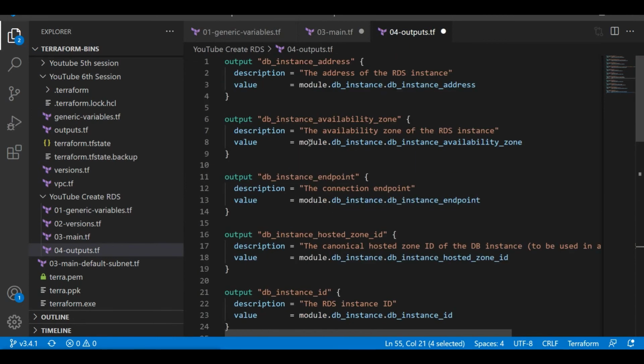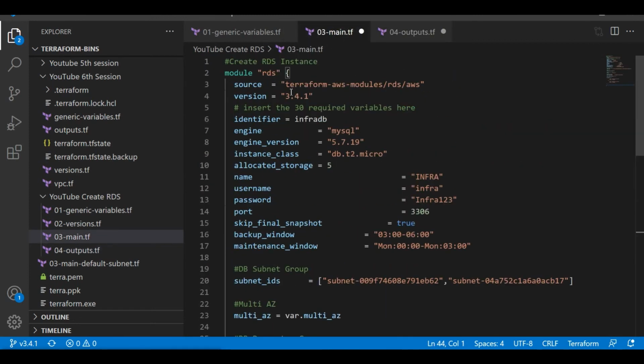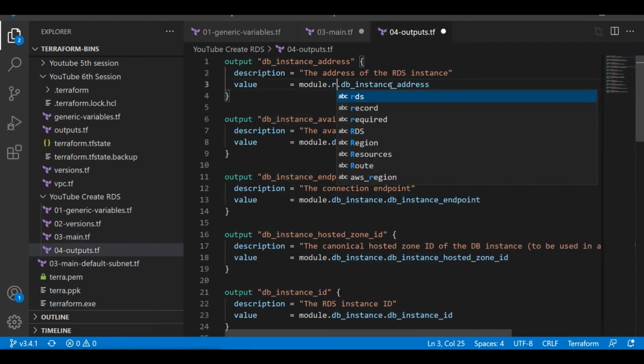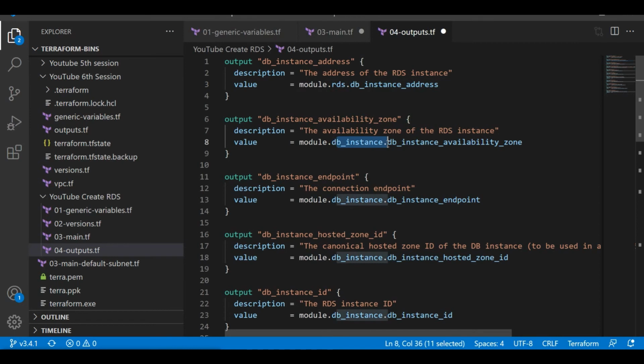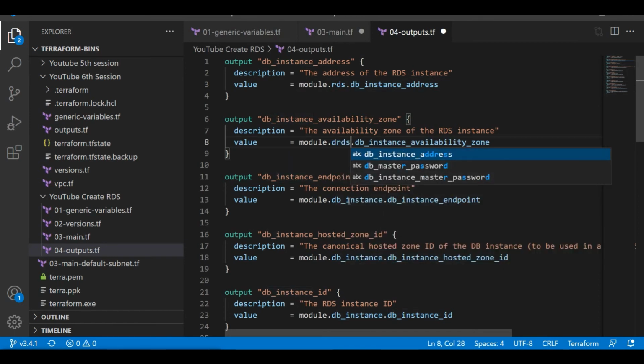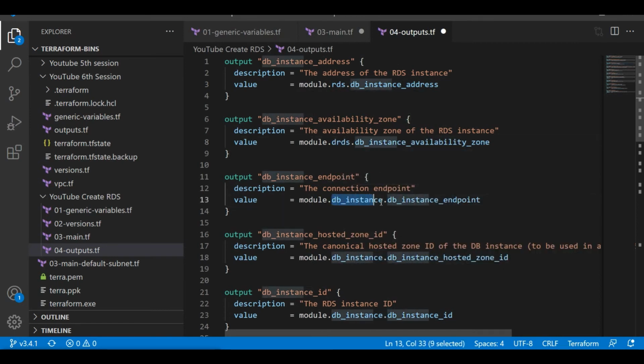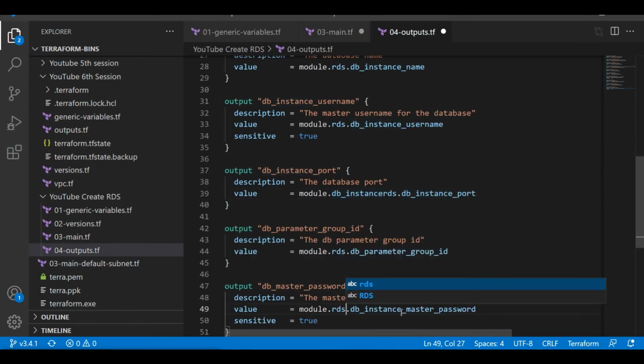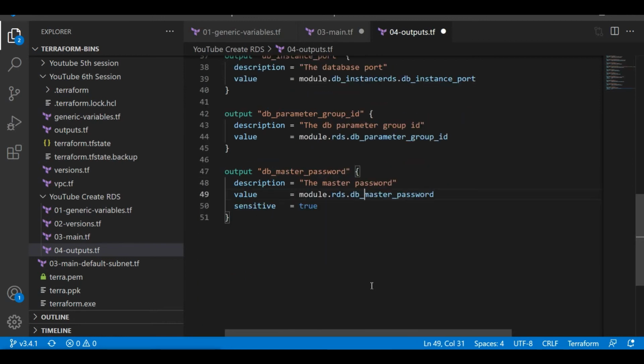So now, our module name is RDS, right? So this one we need to change to RDS. Similarly, for each and everything, we need to change this. This one is not needed actually. And this one should be DB master password. So we are fine with this.